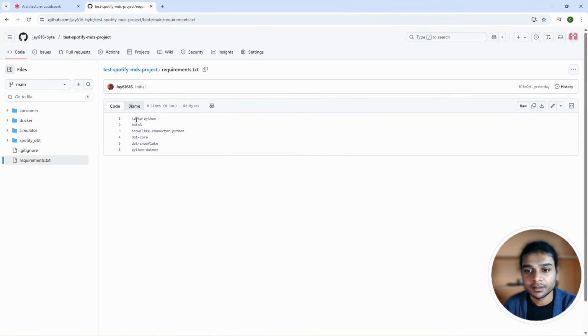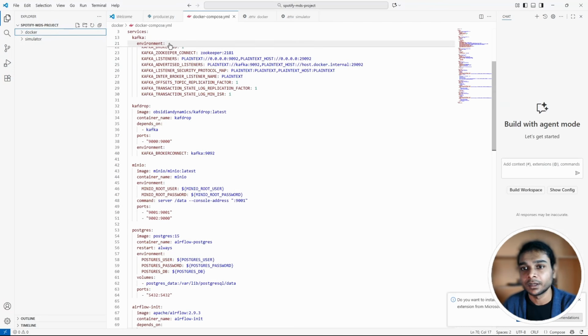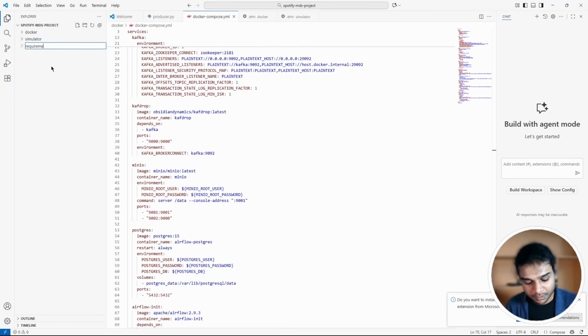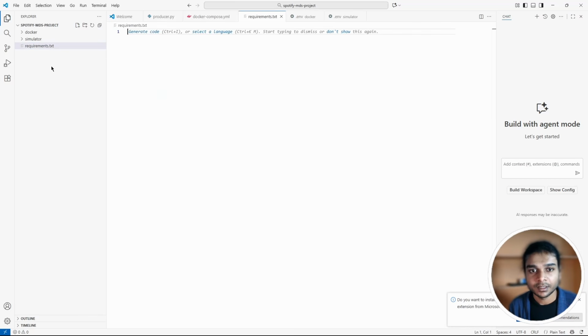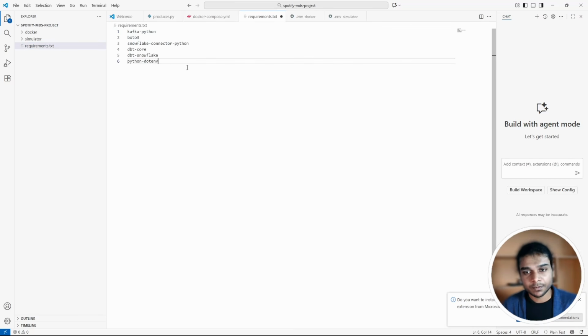So we need all these tools to be installed before running anything. Let's create a file, name it requirements.txt, fill those details and save it. Now we need to install these requirements first, and then we need to run Docker, and then we need to run the simulator code, and it will work.